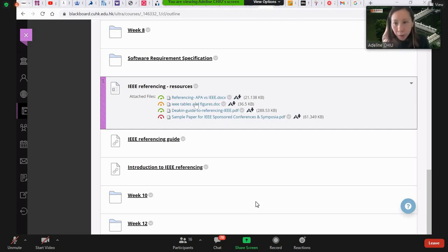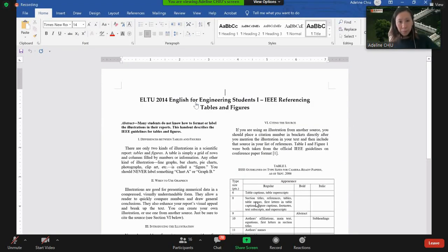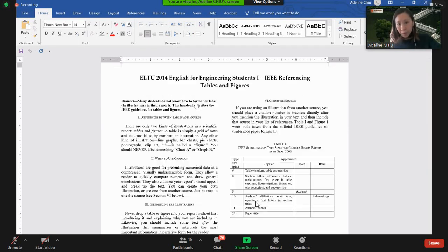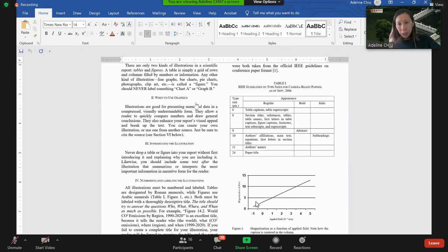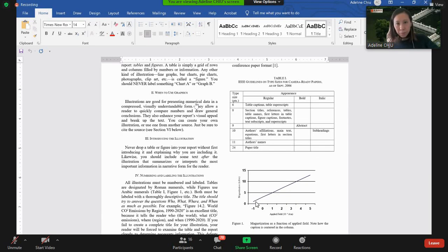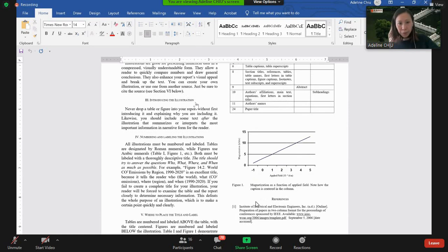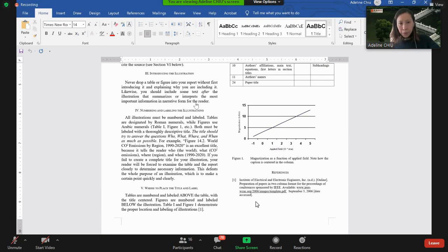IEEE. Yeah, this one. Let's share this one. It says how you cite tables, figures, your references.